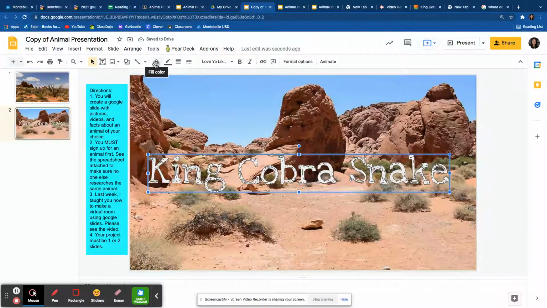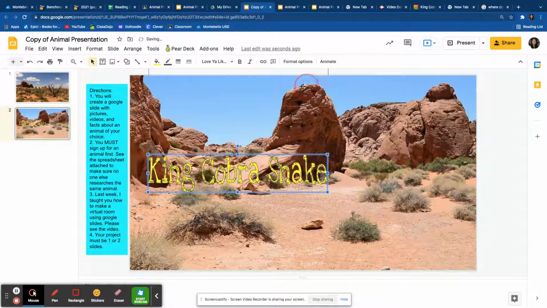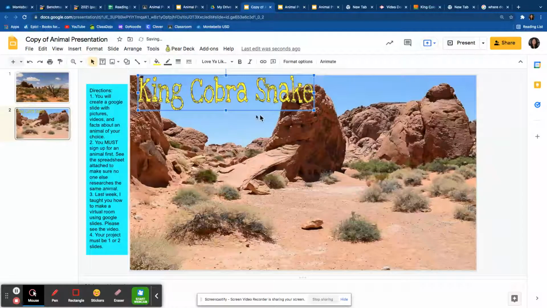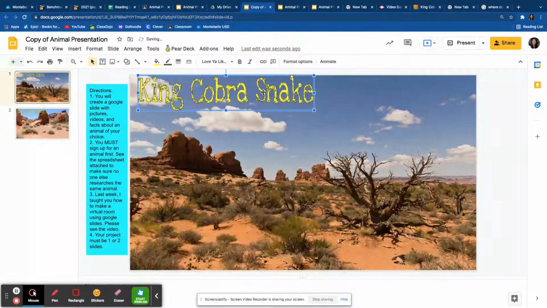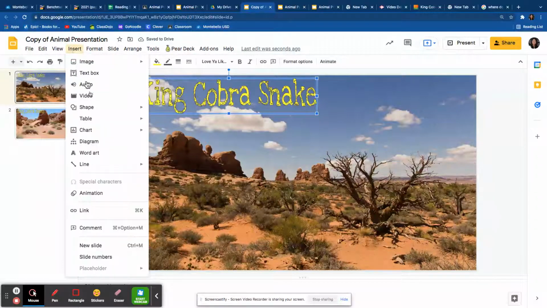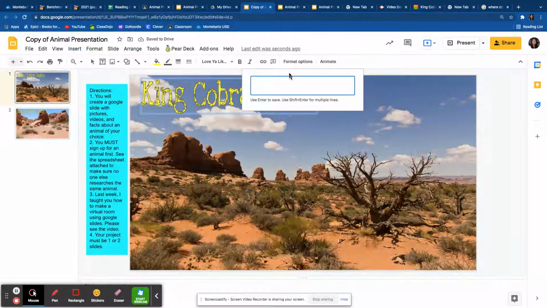I'm going to pick this right here, make it a little bit more interesting, small it up, and I'm going to use the same art on my first slide, right there. Then I'm going to click again on Insert, Word Art, and I'm going to type in my name.